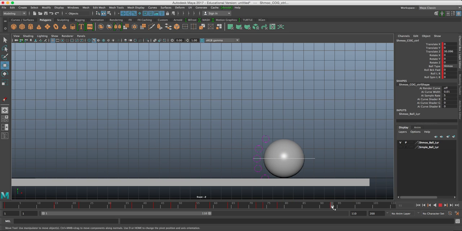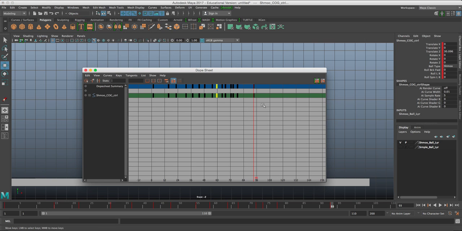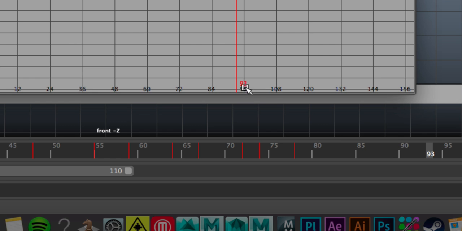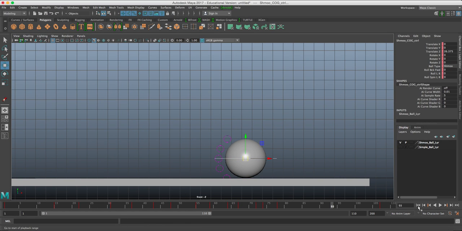And the way that we add more frames so that it looks like it's going slower is, again, go back to our Windows, Animation Editors, Graph Editor, and I want to go to my Dope Sheet. It's actually a little less confusing, I think, for just starting off. Click on my Dope Sheet, and I'll take this last position here, I'll hold middle mouse button and I'll drag it to the right. So it's taking it from the position it was at 93 to 108. Alright. So it's about 15 frames. So let's click here and I'll click play. A little slower.